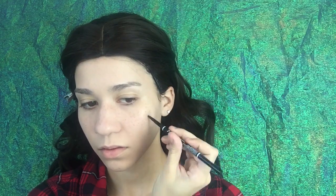And then the key part to Katrina's look is her freckles. So I took my NYX Microbrow pencil and I'm literally going to recreate hundreds of tiny little freckles, hand-drawn, on my face. So I just put them mostly on my cheeks, my nose, my forehead, and any place where I saw where Katrina had freckles, which is basically everywhere. So I'm just going to draw in teeny little dots, and then tap them off with my finger to help them blend into the cream products as best as possible.